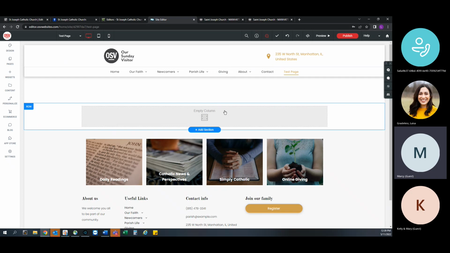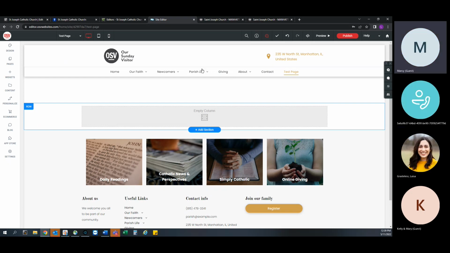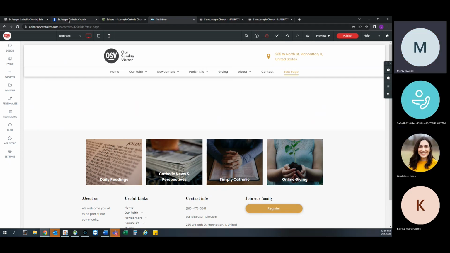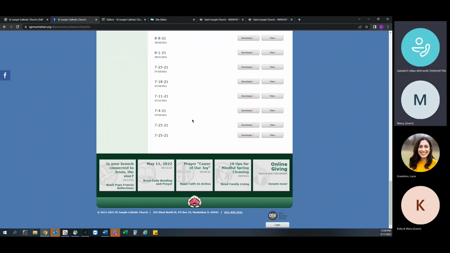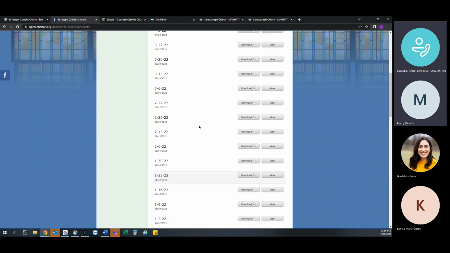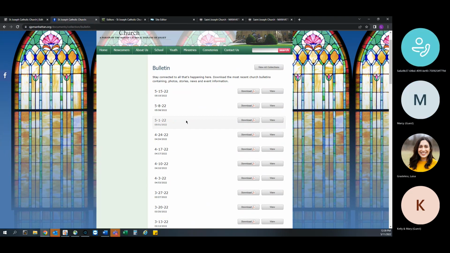What's the history on that section? How long are the bulletins kept and how many? They just stay there until we get rid of them. Oh, so there's no limit? Oh, wow. Because on the old one, you have to go through and select it and delete it and go back and select. It's no big deal. We'll catch it up.